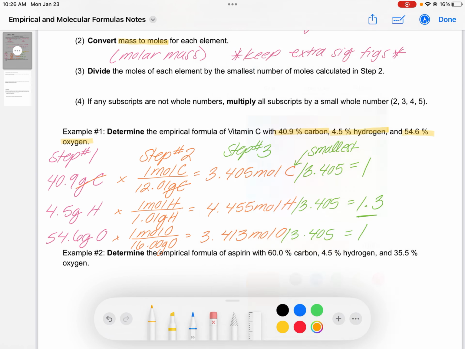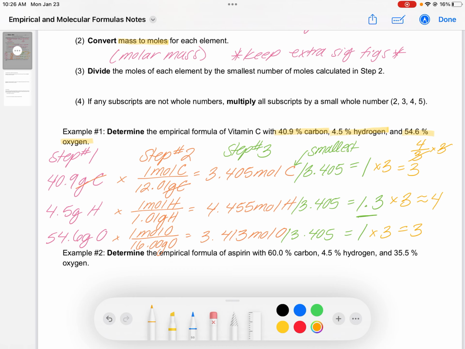1.3 is essentially 4 divided by 3. To convert 4 divided by 3, we can just multiply it by 3 to make it 4. And so now I'm going to do that right here. I'm going to multiply it by 3, and that is approximately 4. When you multiply one thing by 3, you have to multiply everything else by 3. We have to factor up everything by the same number. And so this becomes 3, and this becomes 3.